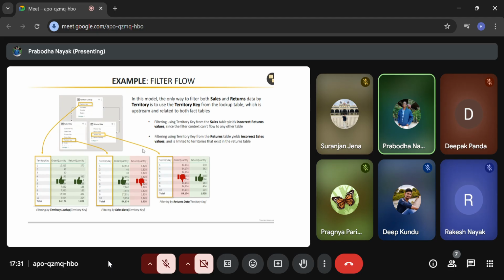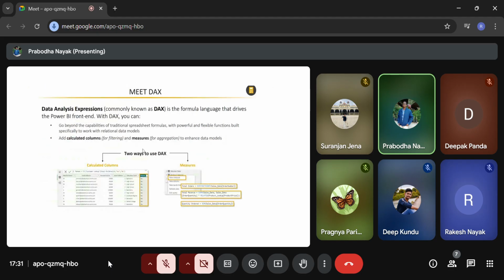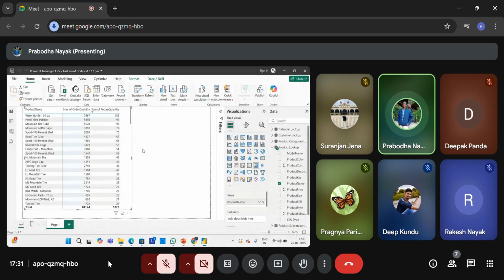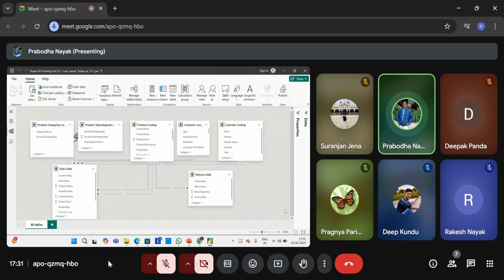After data modeling, we will discuss the DAX part. Once modeling is done, you understood that only the common field you need to connect, from fact to dimension or dimension to fact.